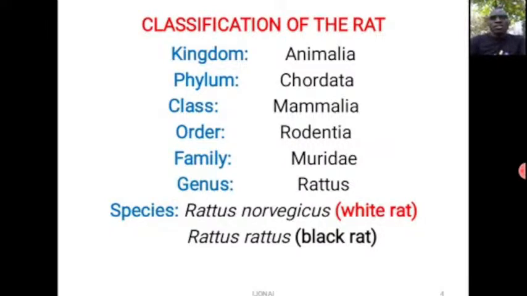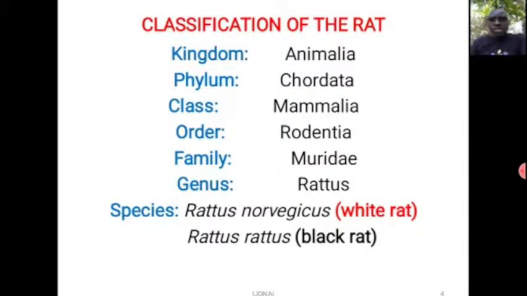However, it's advisable to use the white rat, the one which is reared at school. If you don't have it, you can rear it. You can talk to your biology teacher and rear these rats in your school so that you can use them for study purposes. The white ones are always safer and easily monitored, and may not get exposed to some contagious diseases like plague that can easily attack the wild ones. So it is advisable to use the white one.